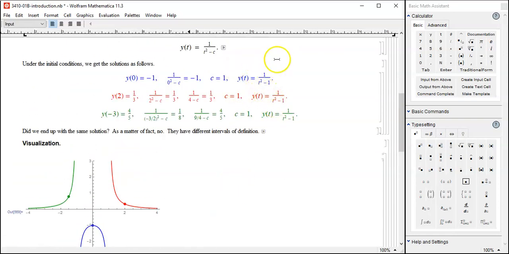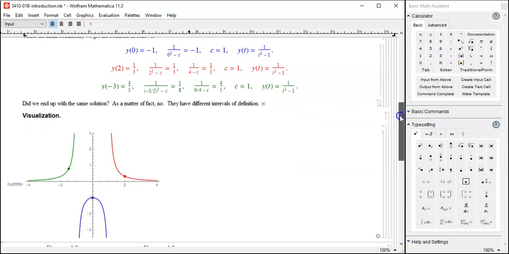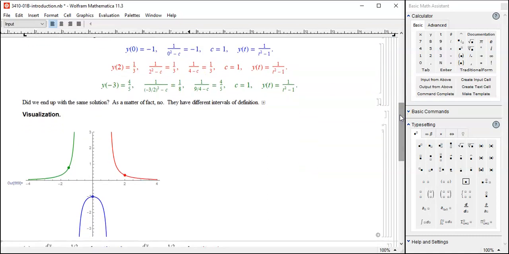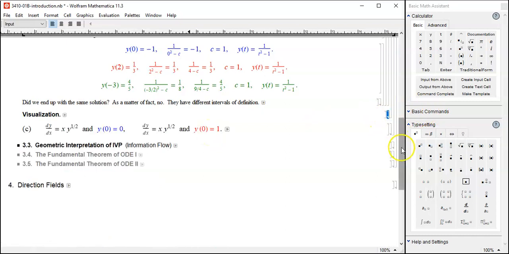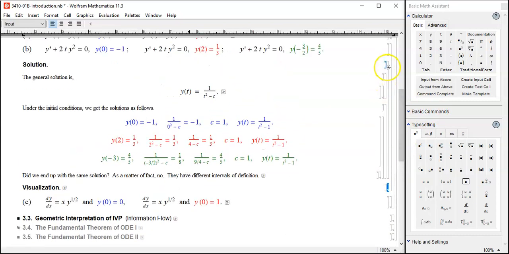Well, in terms of just an algebraic function that we studied at college algebra level, 1 over t squared minus 1, that's just a rational function, just one function. However, in terms of solutions of differential equations, which come with intervals of definition, they are actually 3 separate solutions of 3 separate problems. We are going to go from there.